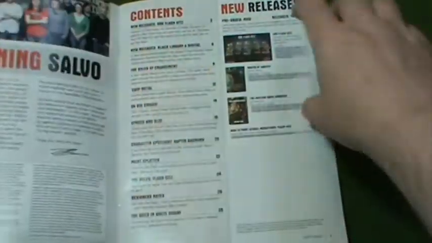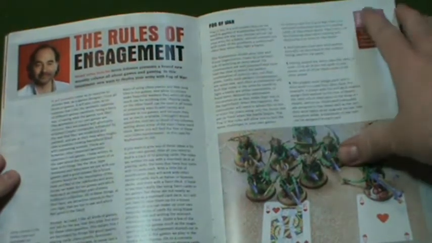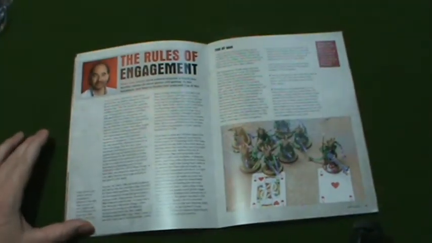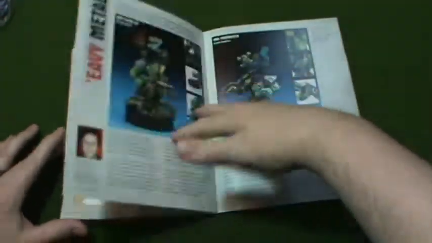Back again today, talk to you about the new White Dwarf. They introduced the Flash Gitz this week. And there's rules for a game by Jervis Johnson. I think he's potentially been in the hobby a little long.